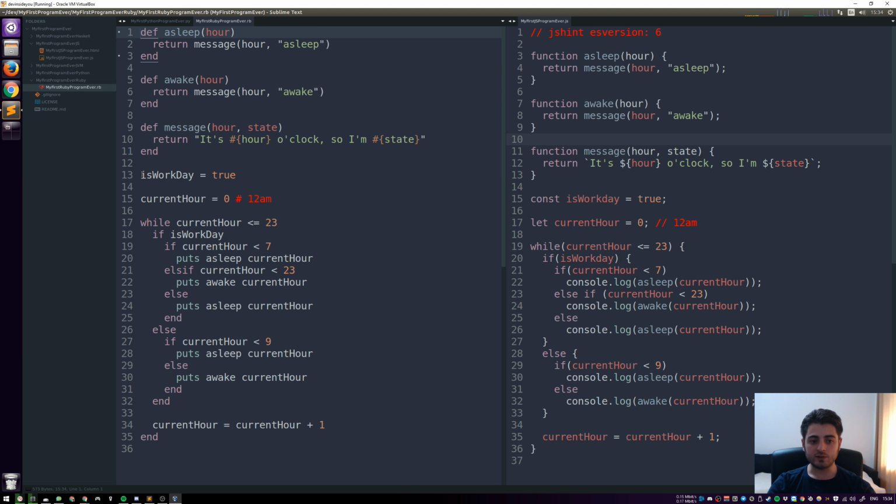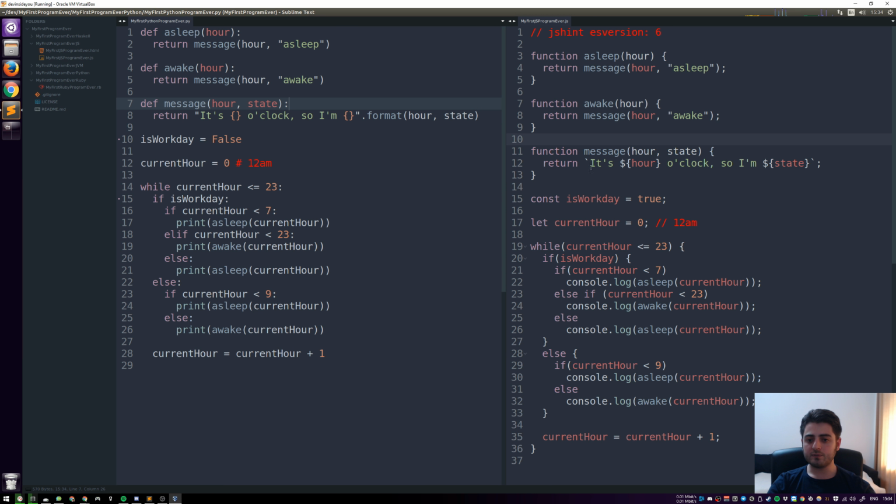It doesn't require any keywords when we declare variables. So there is a keyword when we declare a function, but there's no keyword when we declare a variable. So JavaScript is the first one that we're seeing that actually also requires a keyword for variables, right? Not only just for functions. And there are two different ones. The const one basically says that this variable is not allowed to be modified in the future. Right, so as workday is always true, it cannot change in the middle of the program to false. However, the current hour can change, and therefore we can't use the const keyword. All right, so current hour changes over here.